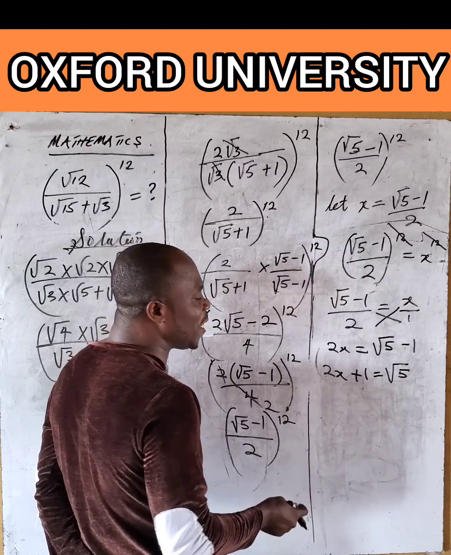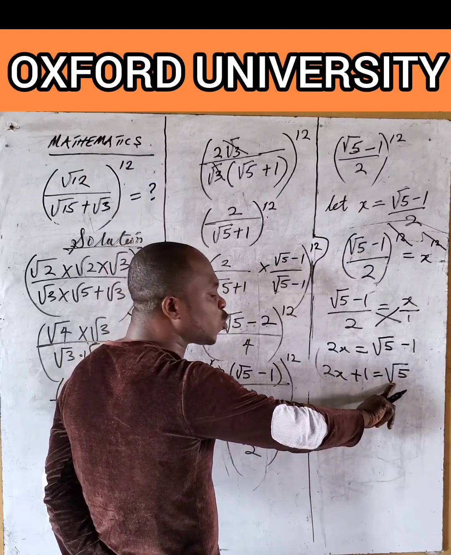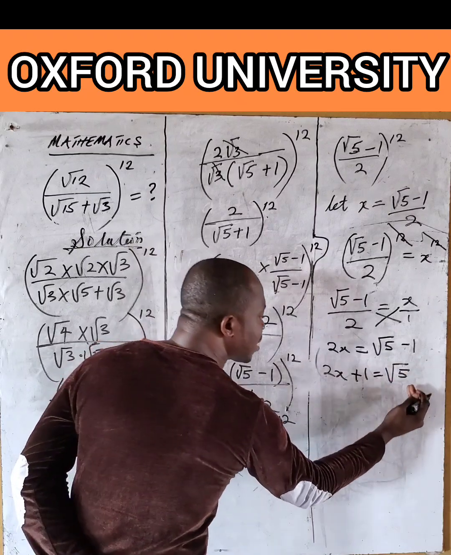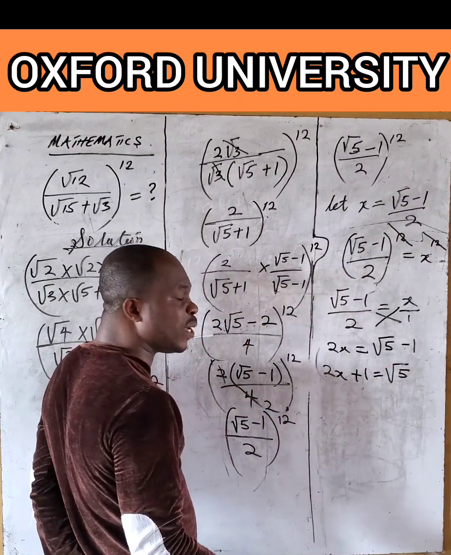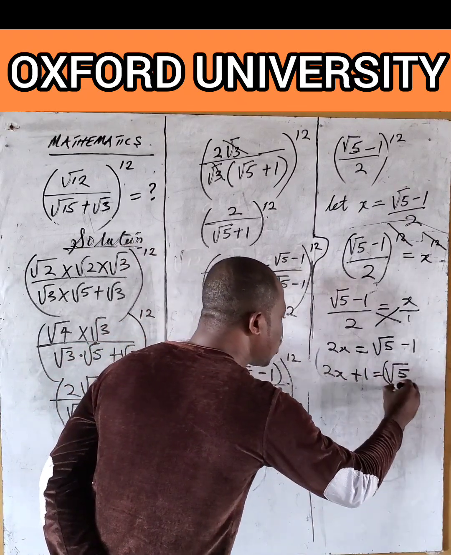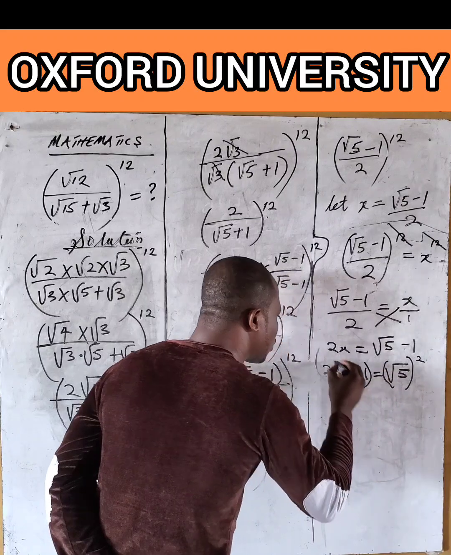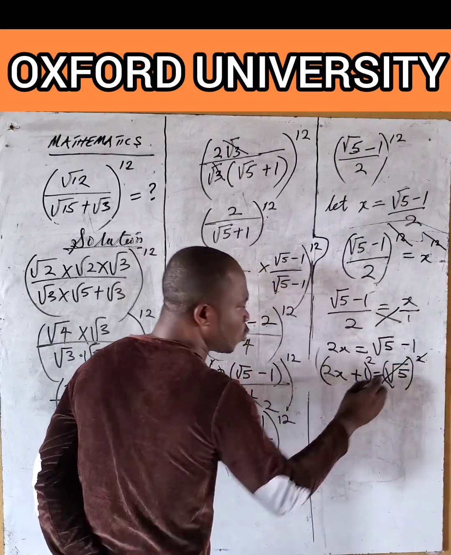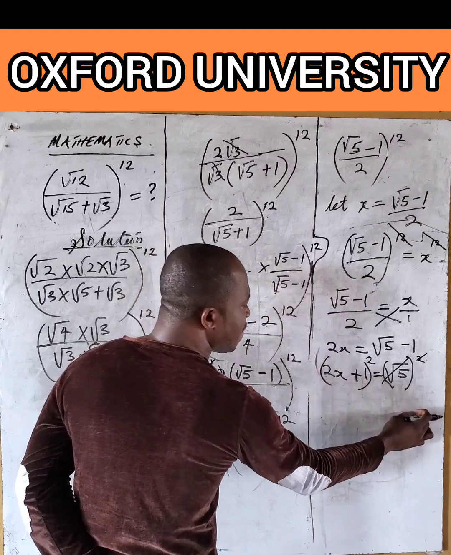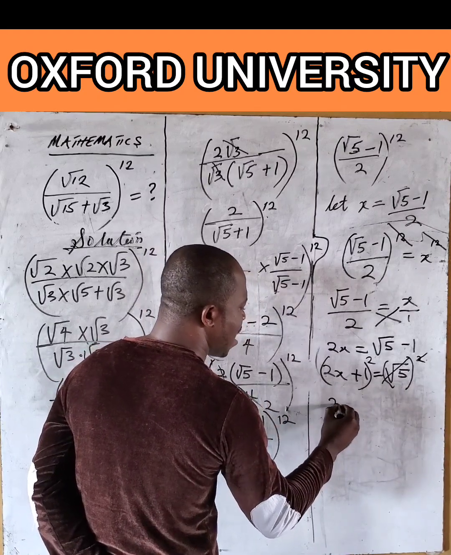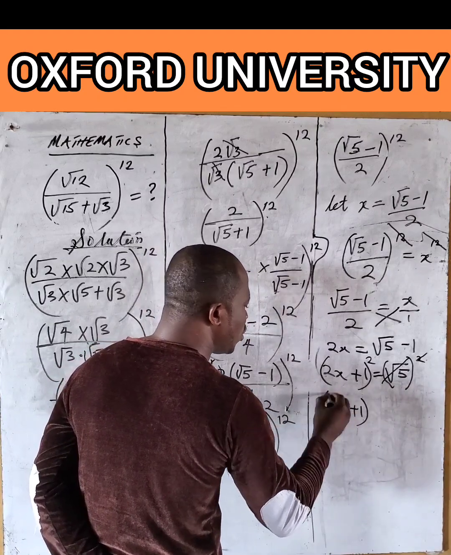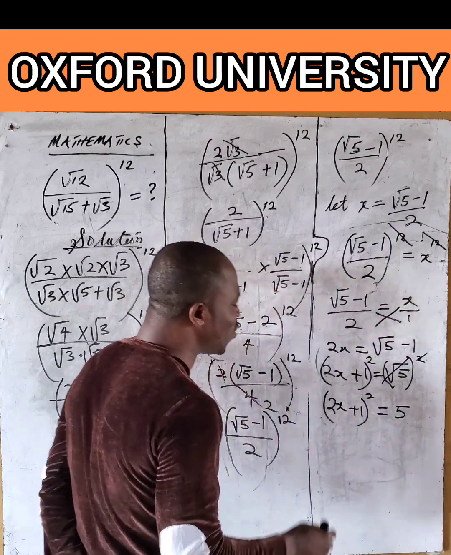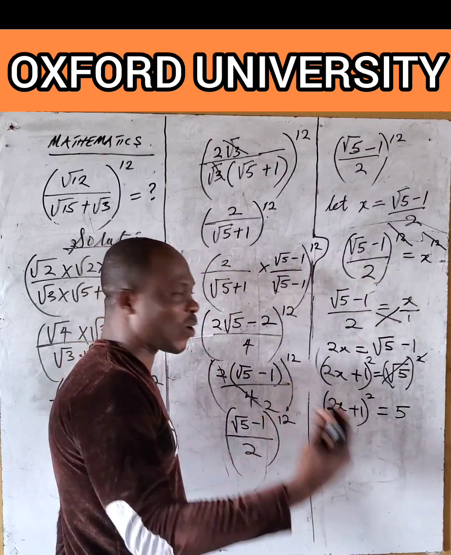Now, are we following? Good. If we are following, we will remove the square root here in 5. And how do we do that? By squaring both sides. Both here and here will be squared. As such, if I square here and square here, I can now cancel the square and the root. So what will be remaining here will be 5. So it means that all I have here is 2x plus 1 all raised to power 2 is equal to 5. If this is true, then we can continue.